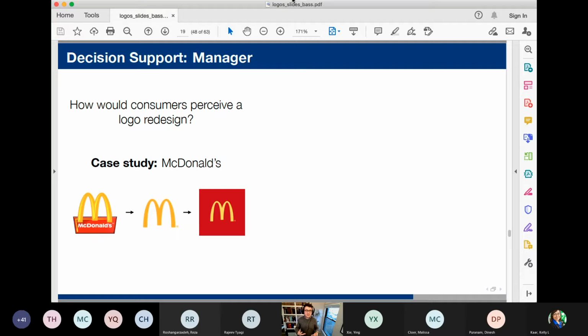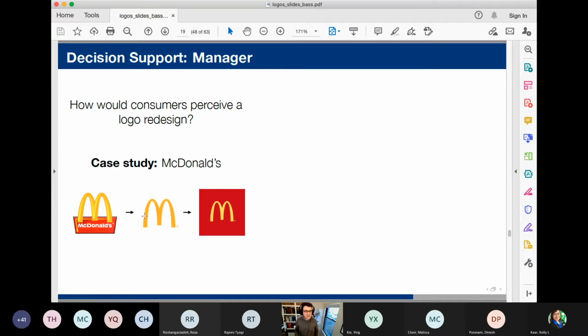And so as a case study, let's imagine this is actually a true case study. Let's imagine we're thinking about redesigning the McDonald's brand identity. So at left in this image here, we have the standard McDonald's logo from the 90s. They actually went through several different logos in the 90s and 80s, but this is the typical roadside McDonald's logo that you may see if you're driving down the highway.